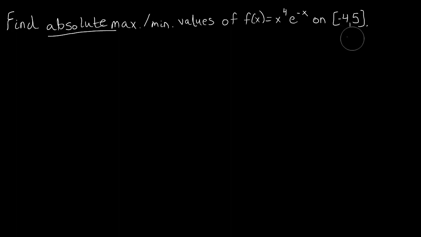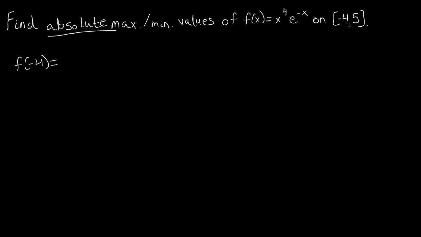In this case, we're going to evaluate not only the endpoints to find our absolute max and min values, but we also have to include those critical points as potential candidates for the absolute max and min of our function on this interval, -4 to 5. So let's evaluate our endpoints first, so we have those values at the ready after we find the other critical points for our function. Then we can compare those different values to see which is the highest and which is the lowest, because whatever returns the highest value will be our absolute max, and whatever returns the lowest value will be our absolute min.